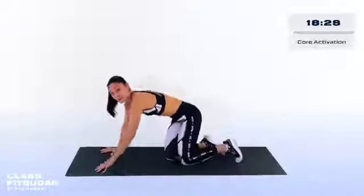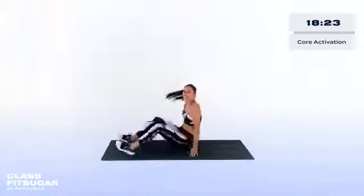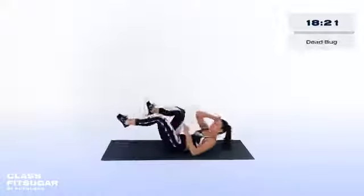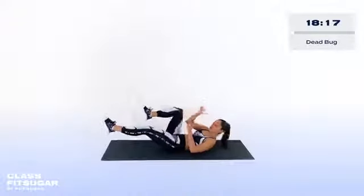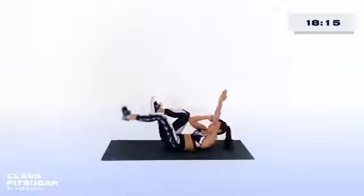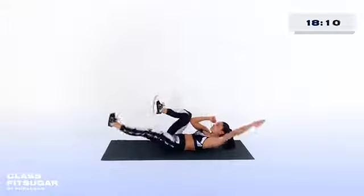We're gonna come into our first core set. So starting with one of my favorite ab exercises, a dead bug. Lying here down on your back, you're going to plug your elbow to your thigh or your hand to your knee, whichever makes more sense for you. And then all I want you to do is inhale, reach. Exhale, bring everything back to center.